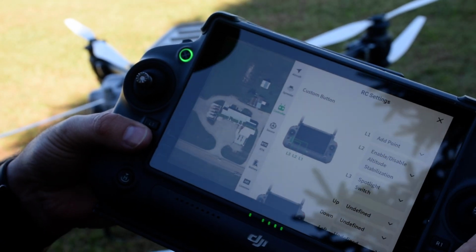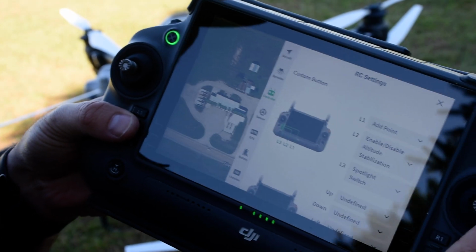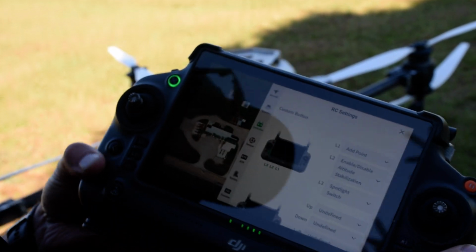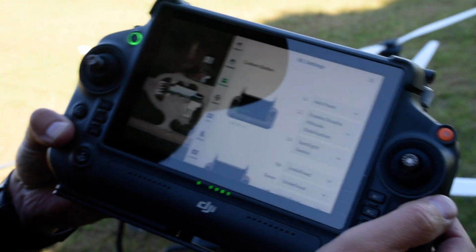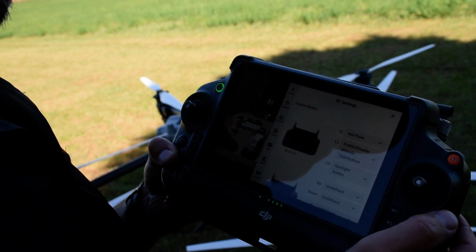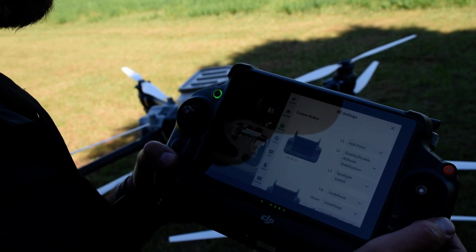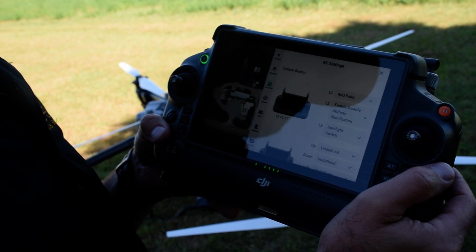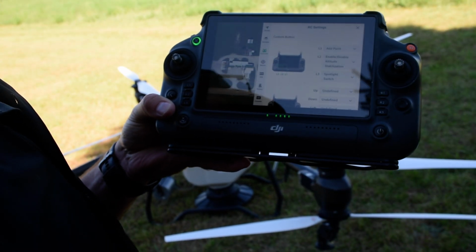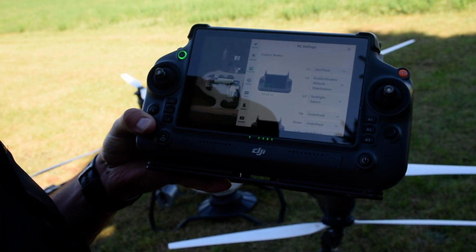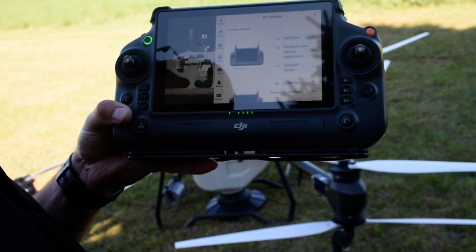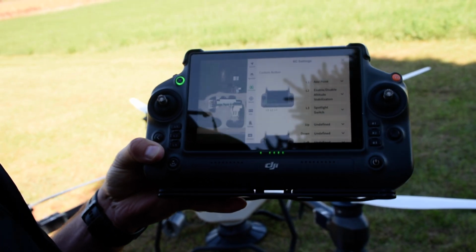L2, we have the enabling or disabling of the altitude terrain following, and everybody says, well, that's kind of weird, why would you want to turn it off? There's quite a few scenarios in which we turn that off, some of which are when we're going over top of pivots. We have a lot of irrigation pivots here in Michigan, and also if we're over top of power lines while we're out spreading. We don't want it to see that power line when we're already 10, 12 feet above it, or else now we're 40 or 50 feet up in the air. So we can just shut that off and sail nice and easy over top of the power lines, kick it back on, and then continue following the corn.